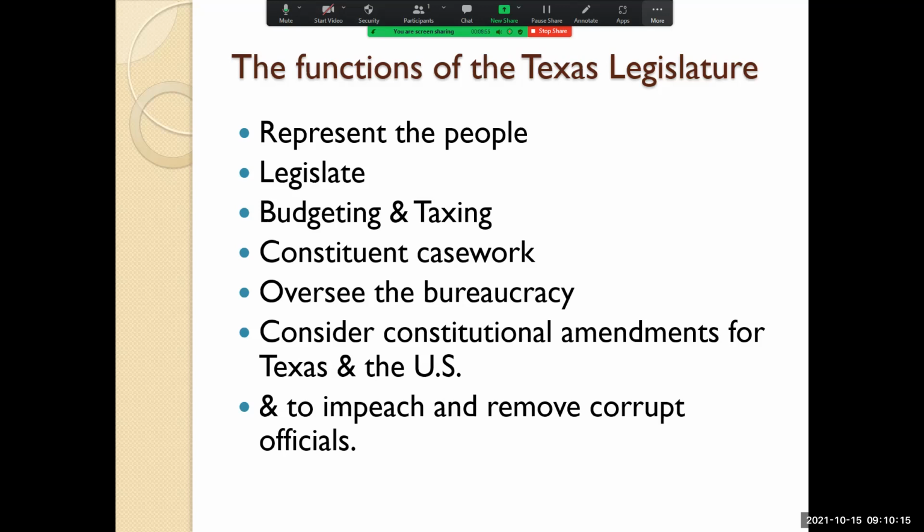Second function, or third function to look at here, is their budgeting and taxing function. As you covered in the lecture on the Constitution, you realize that one of the things government has to do to be effective is to raise money so that it can spend money, right? You can't legislate, you can't implement legislation, you can't do the things that people are asking for if you do not have income. And so the state of Texas needs to generate income. Once it does, of course, what it's trying to do with that income is controlled by a budget, right? And that budget is dictating in Texas how much money is going to be spent on what task.